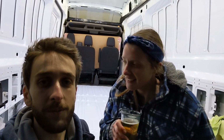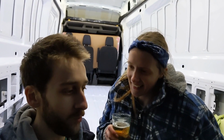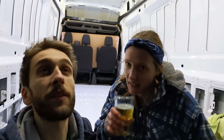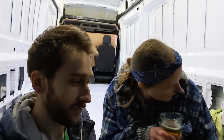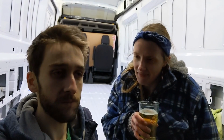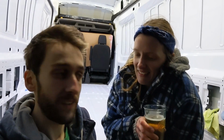We finally got all the trim back on, apart from the bumper, which is still kind of off at the front. But apart from that, it's all back on, all water sealed and everything. So we don't have to worry about the rain again tonight, which is amazing. And our light casings are fixed on the back. And the lights are fixed, so basically all of the front prep is done, other than just putting the bumper back. But we're going to wait until February for someone to have a look at that crash bar. But for all intents and purposes, for our point, it's done. Cheers! Celebrating with a beer.